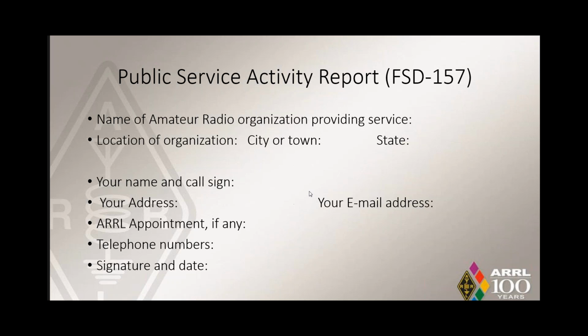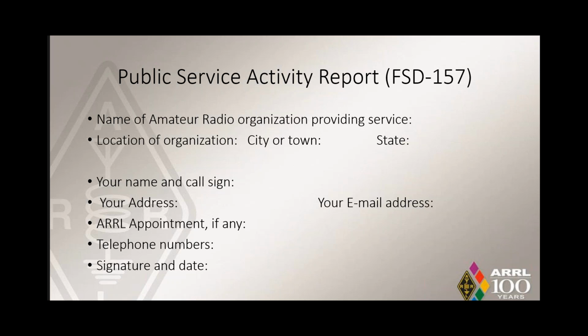It's not intended to account for everything that we do. So this isn't where you record your VE sessions or your license classes, or you worked at the school and did an ARES project. This is primarily in those areas of supplemental communications activities that we do in either the non-emergency setting, public service community events, or in the disaster or emergency setting.